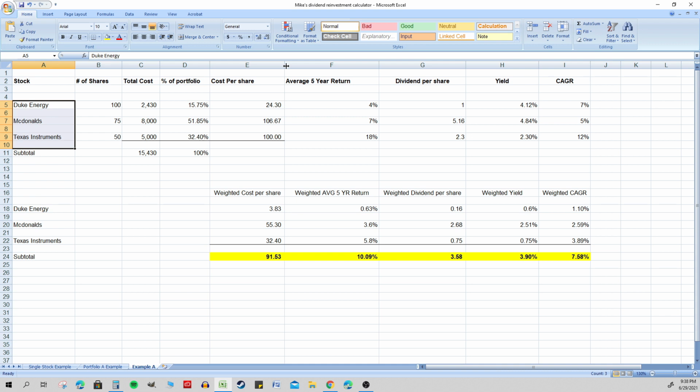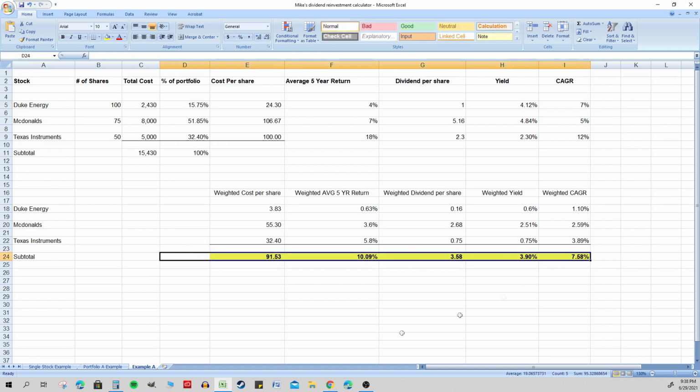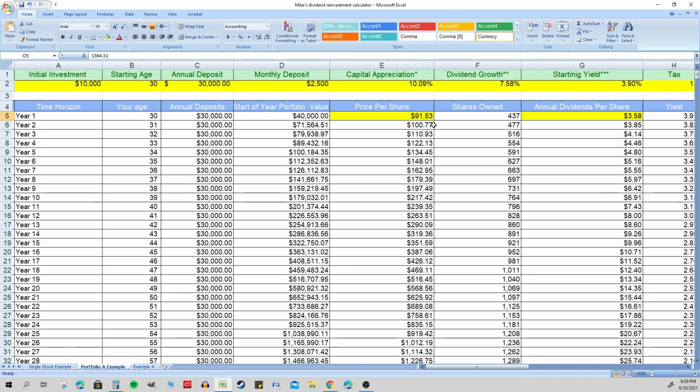But that's how you would do this for your whole portfolio: take this one stock at a time, hunt down this information, and then treat this as your whole portfolio as one single stock. So best of luck in your investing journey, whether you're investing for growth or dividends, it doesn't matter. I think this spreadsheet can serve you either way.